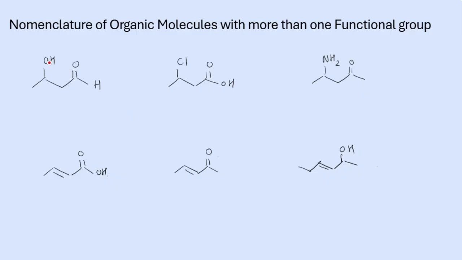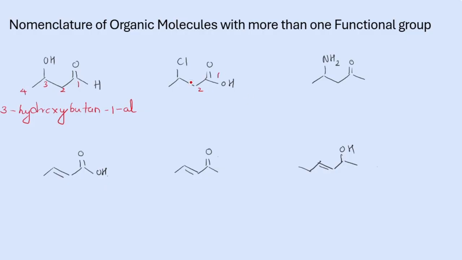You see, this is an aldehyde and alcohol. Aldehyde will get the priority. Therefore, the suffix should be al. And the numbering must be from the functional group carbon, as the functional group carries the carbon. Now, at third position, you have OH. Therefore, 3-hydroxy. There are 4 carbons. Therefore, butane, 1-al, or 1-butanal, or simply butanal will also do.